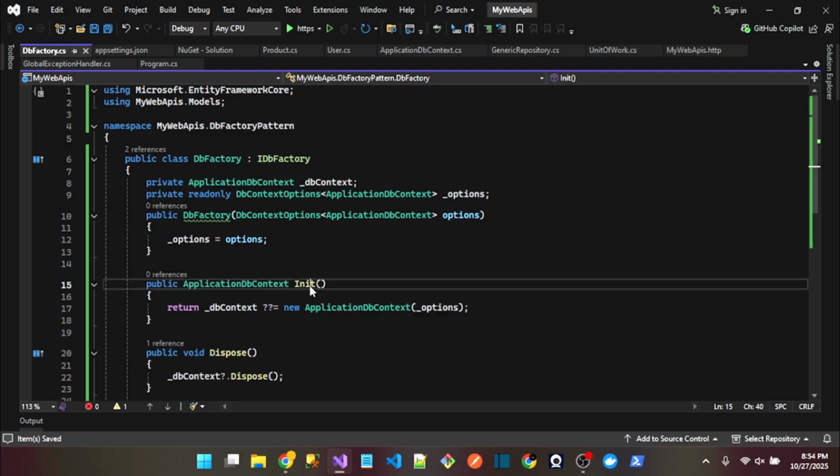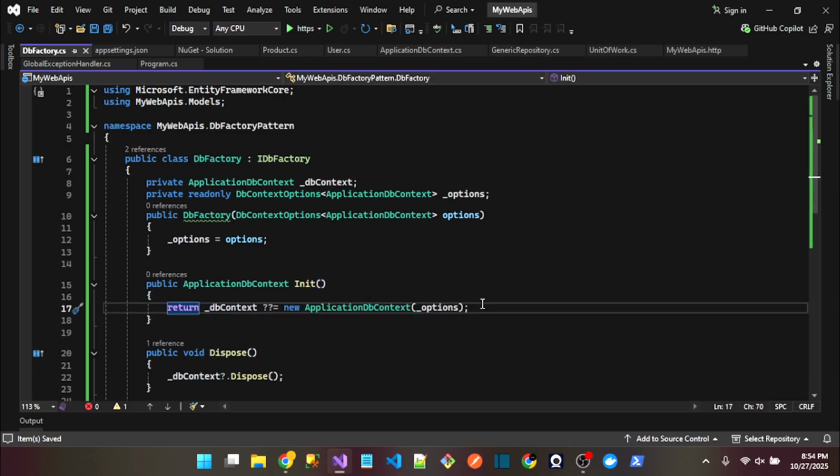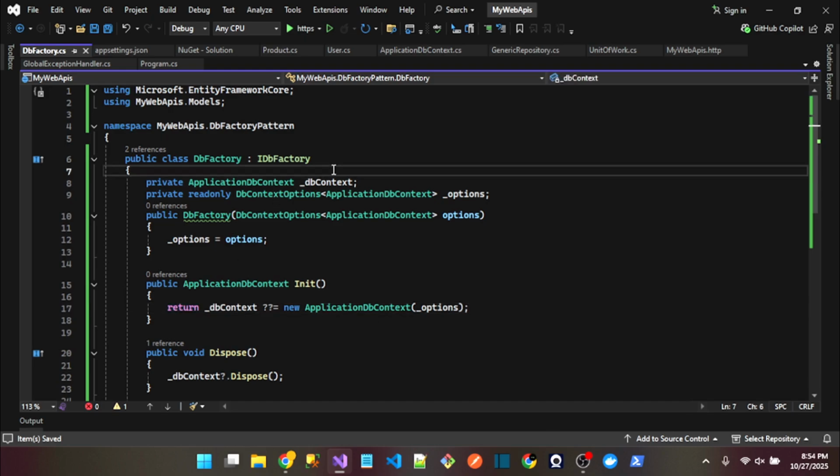Then we call the Init function, which simply returns the DB context. In this way, we create the DbFactory class, and this is the most important class to make the DbFactory pattern.